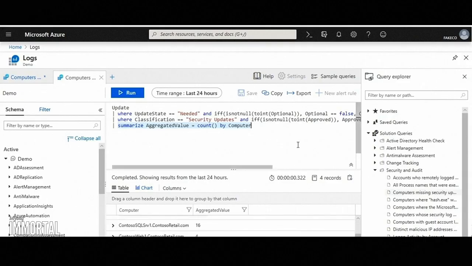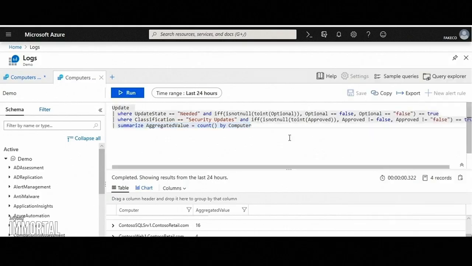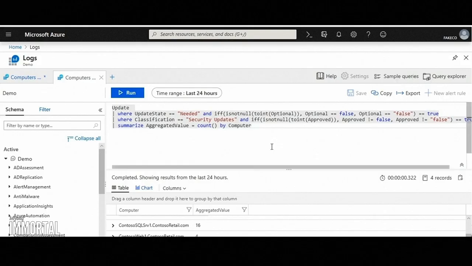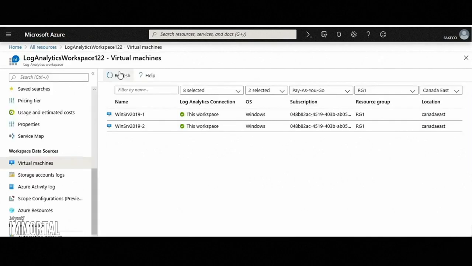Now, this is also interesting in that you can choose to export this information if you want to manipulate it a little bit differently. So we've got an export button here where we can export this as a CSV file. And from that, we could bring it into a spreadsheet, manipulate the data, graph it, or maybe use it as a list to send off to technicians so that it is in their list of duties, things to be taken care of immediately.